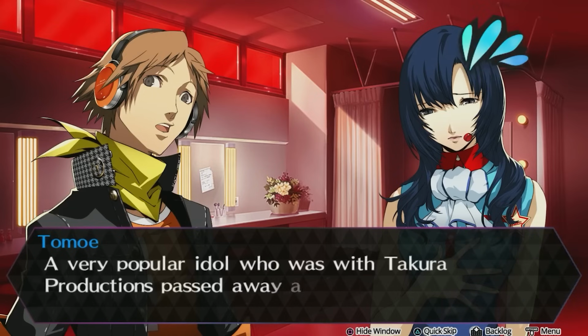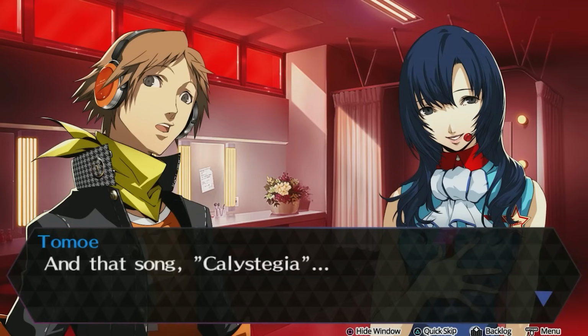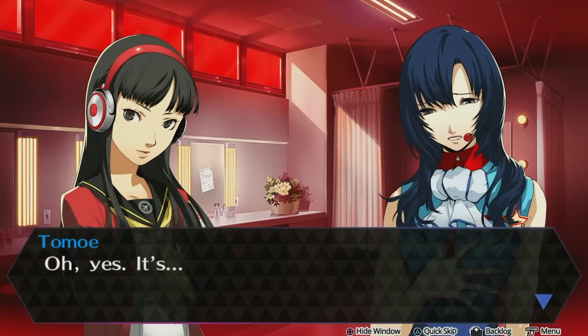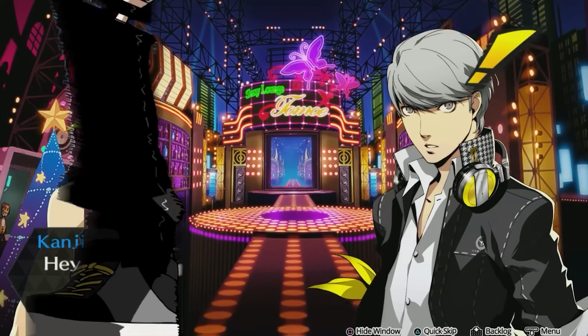And she's all like, there was an idol at Takara Productions that died, and her final song was Calistegia, the flower known as morning glory. The song was never made public, and Kanamin Kitchen is supposed to debut it at LMB Fest. As soon as she's about to say the idol's name, Ochimizu steals her thunder and says, Yuko Osada. The group leaves the room and is hella sus on Ochimizu. They then go meet up with the others and an earthquake type thing happens.